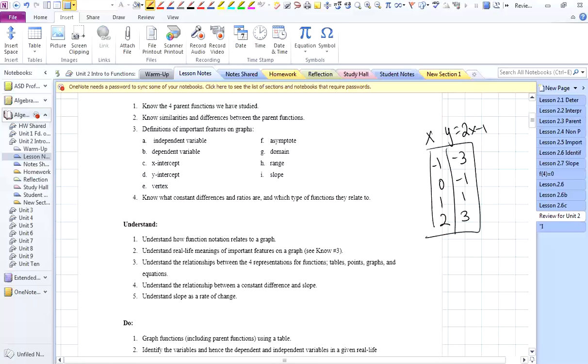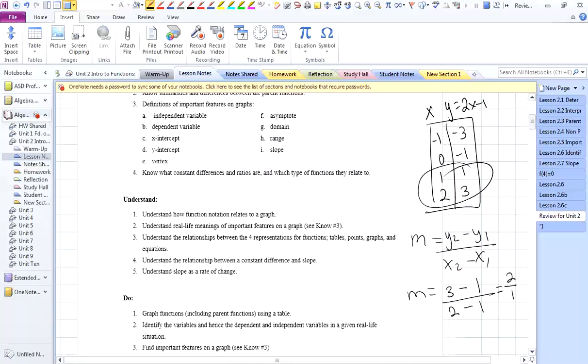Okay, so remember that we said for the slope, we can take any 2 points. We can use the equation m equals y2 minus y1 divided by x2 minus x1 to find the slope. So let's take 2 points, the easiest ones. I have y2, which is 3, minus y1, which is 1, divided by x2, which is 2, minus 1. So 3 minus 1 is 2, and 2 minus 1 is 1. So what is the slope? 2 over 1.